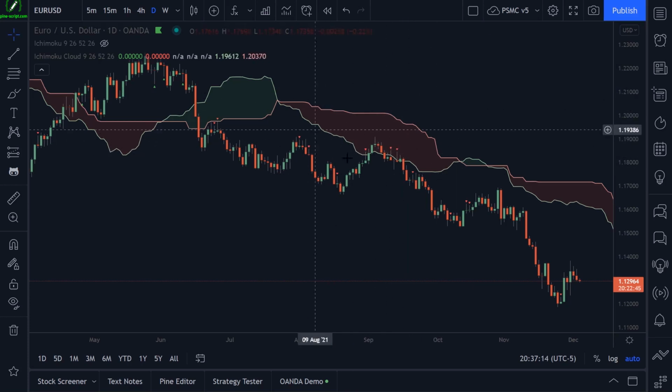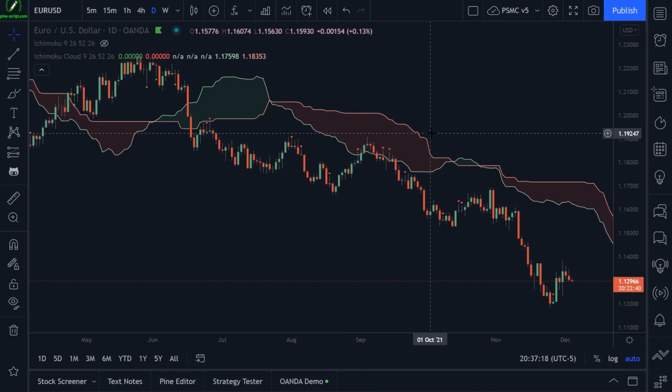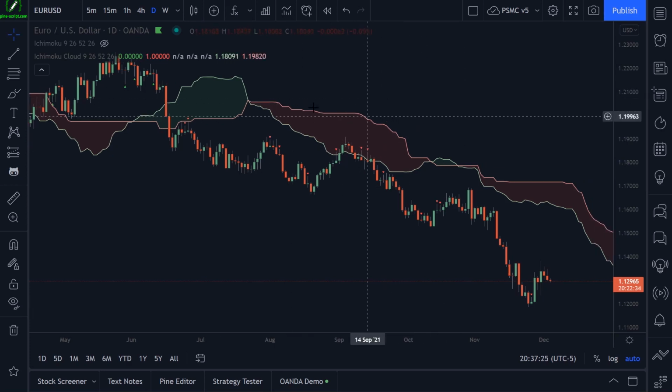This script you see on your chart right now is a custom script I just wrote that mimics what this trader's system was kind of like. It was a lot more complicated than this, but basically this script is using the Ichimoku Cloud as a market condition filter. It's being treated a lot like a moving average filter. So when price action is below the cloud, it is detecting short trading setups. And when price action is trading above the cloud, it is detecting long trading setups.